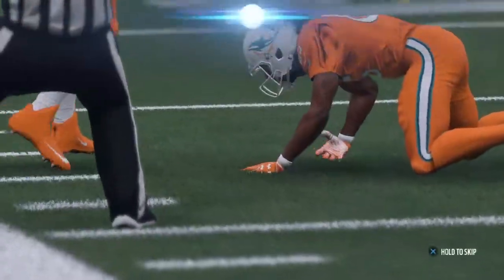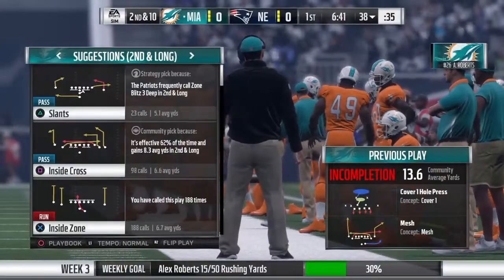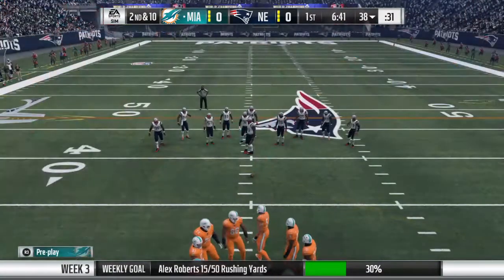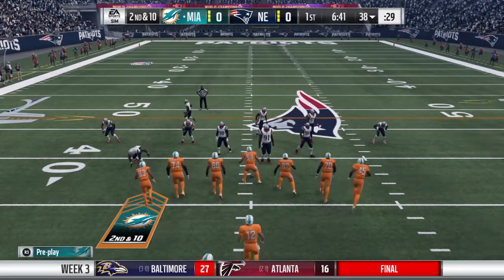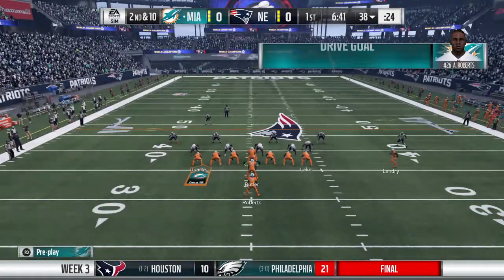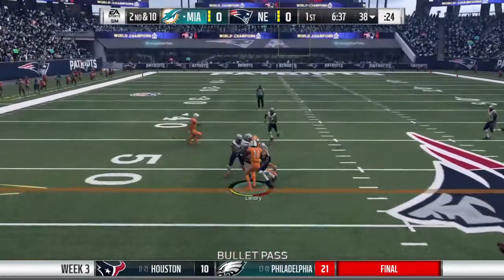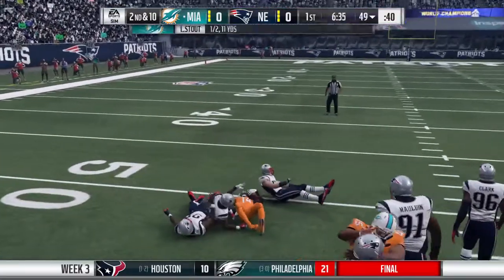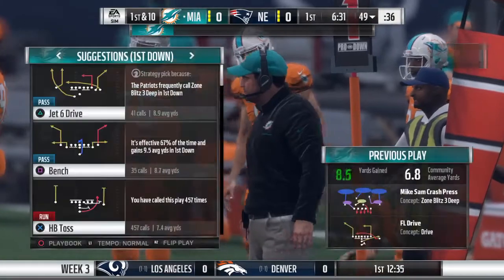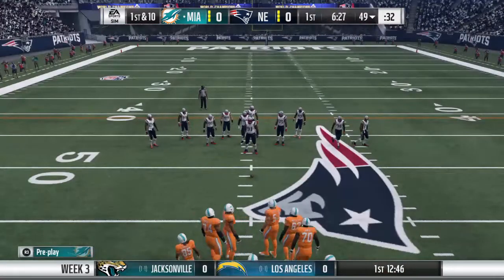And his throw here's incomplete. He'll try again with the arm here on second down. Over the middle and into the hands of his receiver, Landry. And getting this just shy of midfield, they'll spot it at the 49. The Miami first down, that one going for a gain of 11.